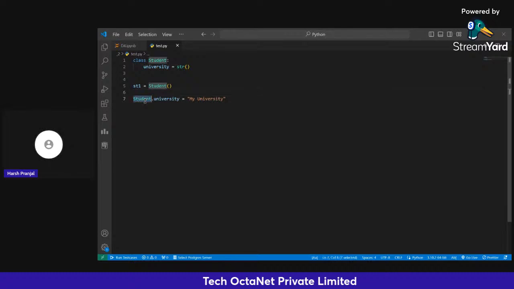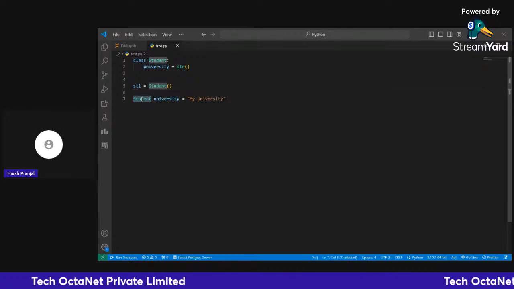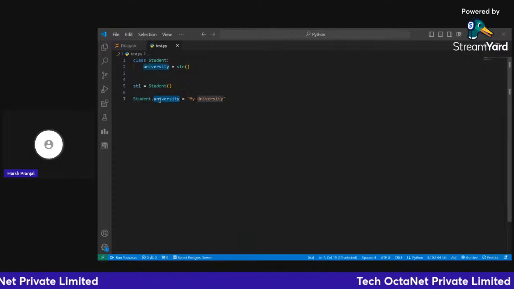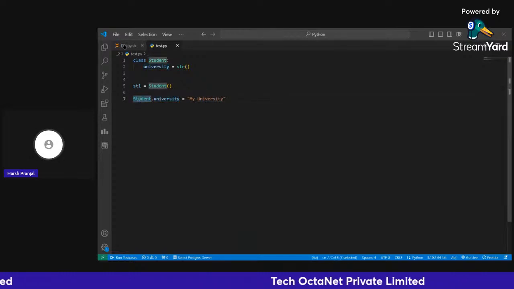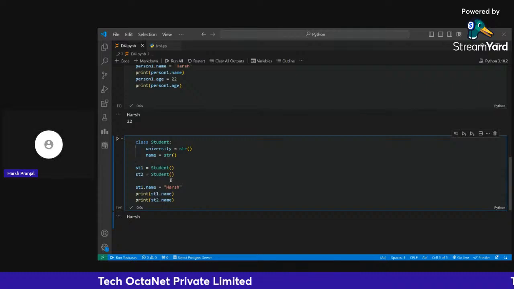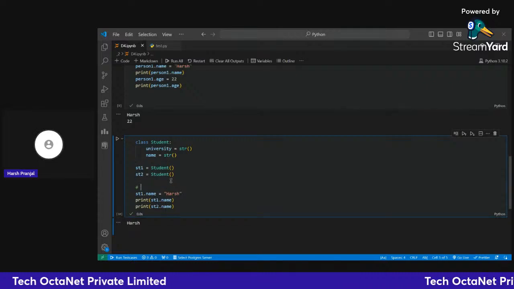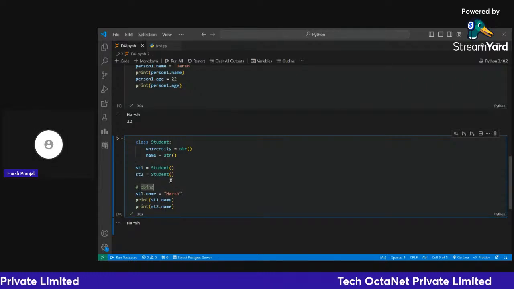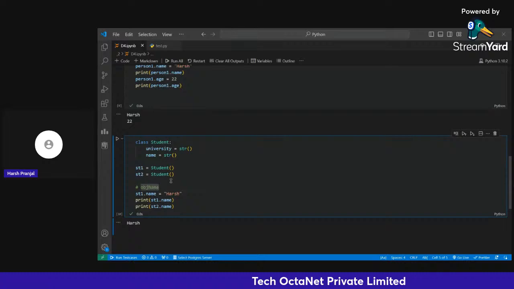Why? Because I'm accessing this attribute using the class name. To access object attributes, use the object name, then the dot operator and the attribute name.